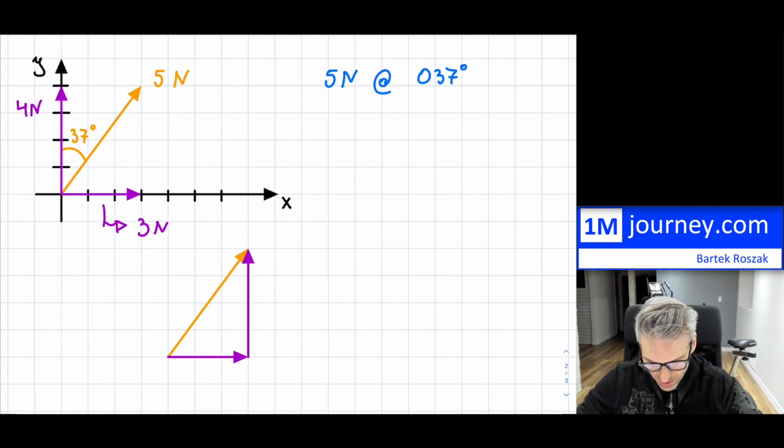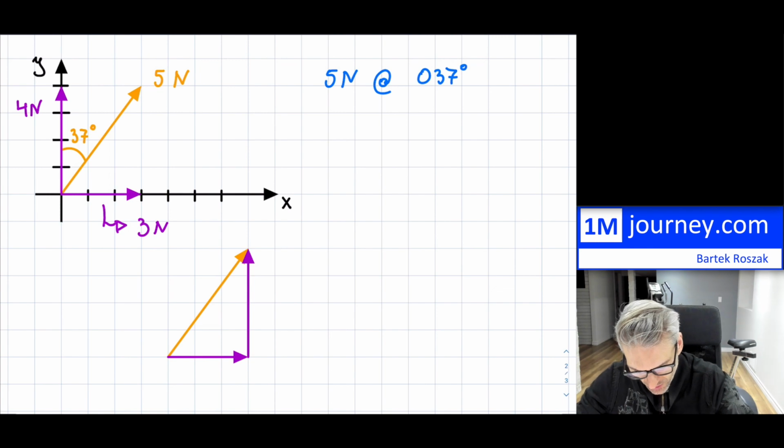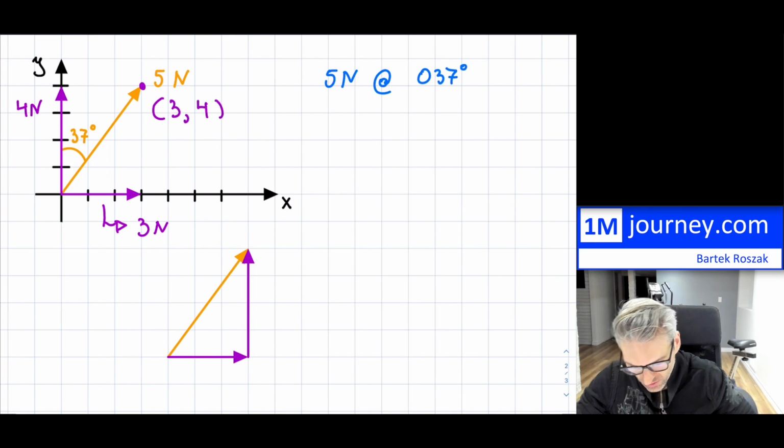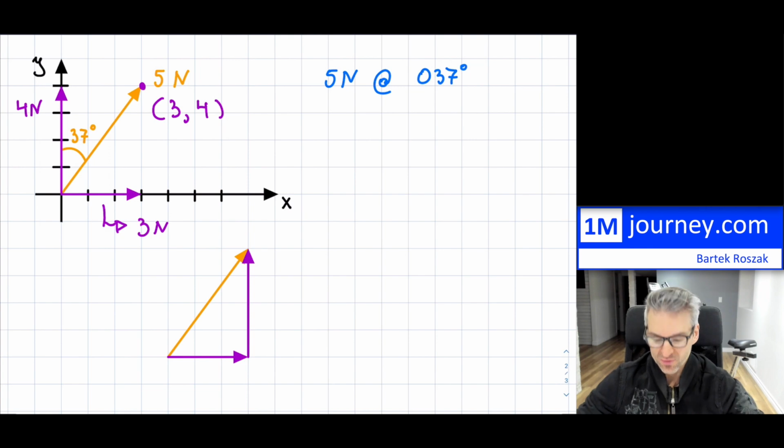Now, how we represent this, and we would be representing this in the Cartesian plane. So instead of writing it like I did over here, which is the geometric representation, if you wanted to represent this in a Cartesian plane, then we would write it out. If you were thinking about this being a point right here, if I would write it out in the Cartesian axes, this would have been nothing else but simply 3, 4. I'm going to drop the unit for the moment. You can add the unit to whatever it is that you like. And that's just an ordered pair, meaning that this is just a point.